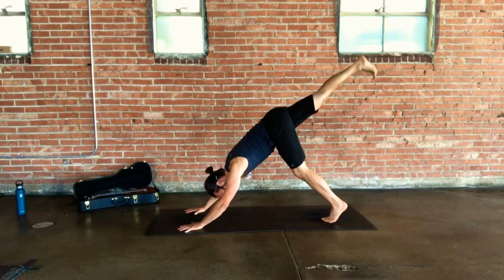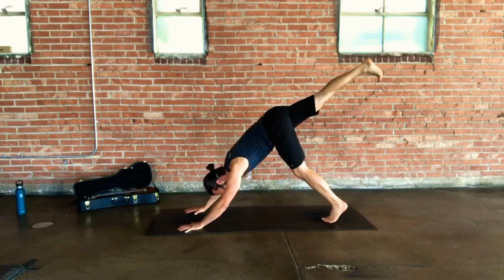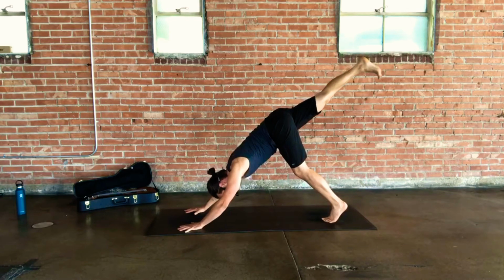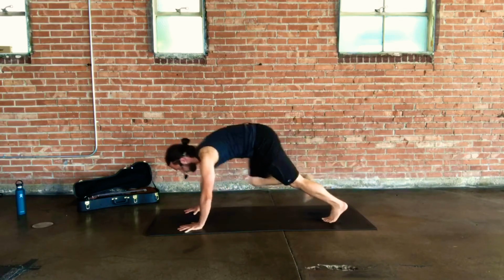Or the visual I always work with is imagine you're opening a pair of scissors. And rather than the blades starting to face different directions, the blades still face the same directions as you open them. So the inside of your right hip is still pointing down and back. When you're ready, friends, on your next exhale, just step up into a low lunge position.